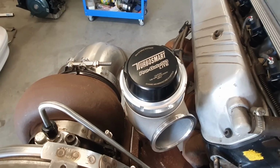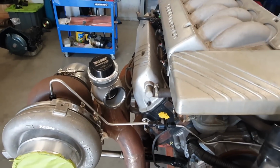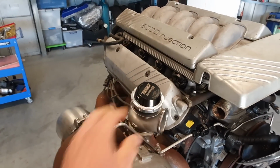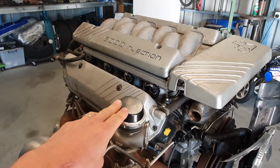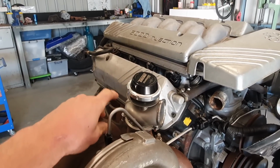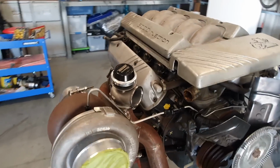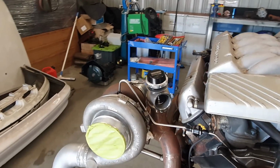Next up, we have the Turbosmart 50mm wastegate. This is the light version. I have a different set of rocker covers that are a little bit more square, and they're pretty close to where I've got the wastegate. So I got the light version to get the more compact one, although I don't think the smaller top hat really helped me in the end. I think this cap might be off the 45mm gate that they have. They've just put the smaller cap on, and basically the difference between the light and the regular 50mm gate is the cap is smaller, so the stroke on the valve is not as much, so you don't get as much valve lift, which limits the flow compared to the standard 50mm gate. I think it should be fine. It should do just good for what we're doing.